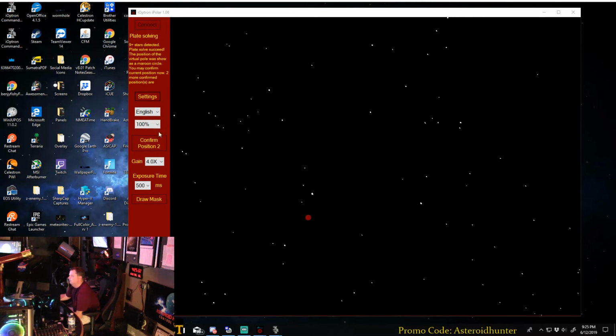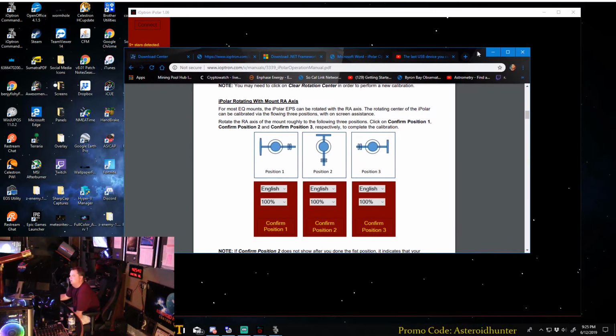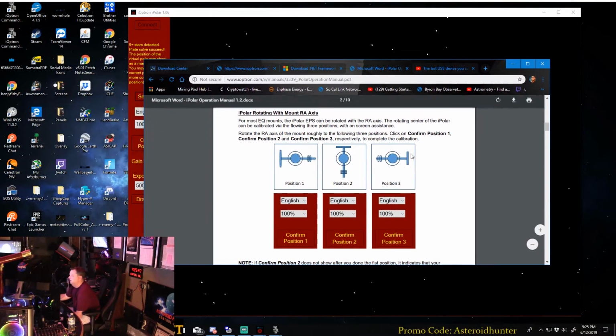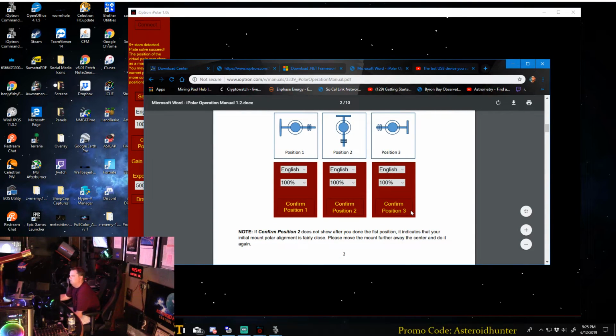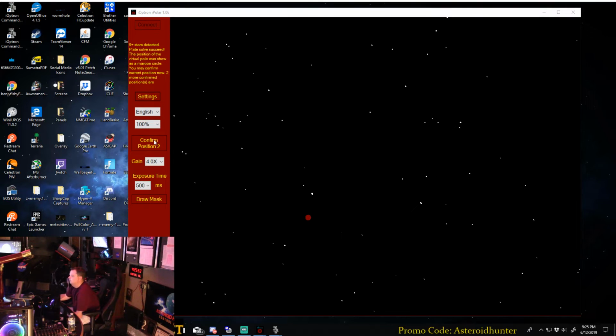You'll have to do that every time, but this whole position thing right here where we're confirming, what we're doing is showing the chip so the chip knows where center is, is what iOptron had told me today. But you only have to do this one time unless you change locations. If you change locations, say you're out in the field somewhere else, you're going to want to do this. Okay, so we're going to confirm that position, and then what we'll do is go to 3.